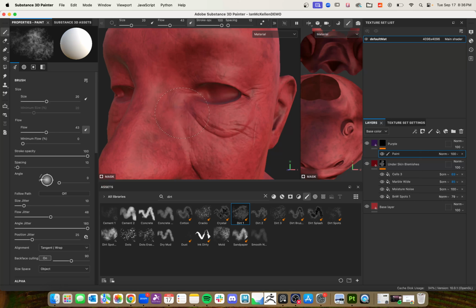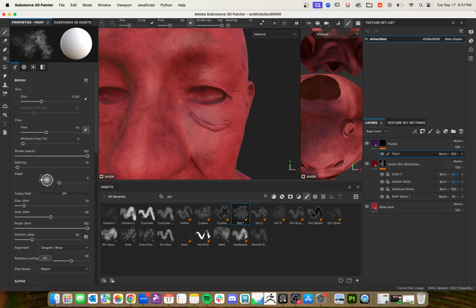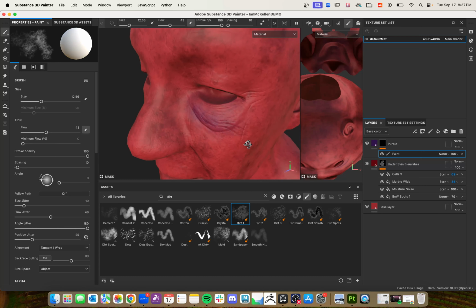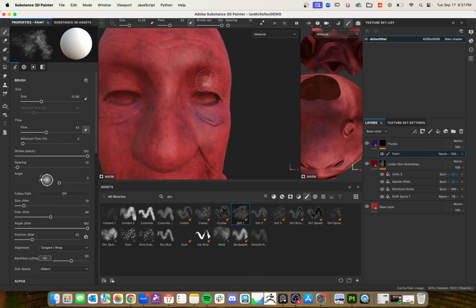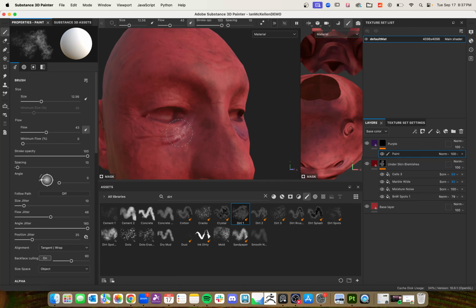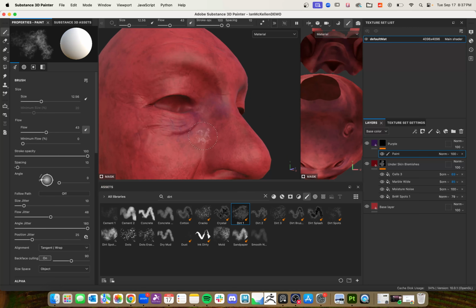So again, the lower the flow, the less opacity you are drawing with, right? And when you redraw, that's when it becomes more and more pronounced, right? And obviously size is smaller too. So vary these two things once in a while, right? To give yourself a little bit of, again, variability. So the purple color goes underneath the eyes and around the mouth, kind of. I'm gonna put some over here by the nose as well.